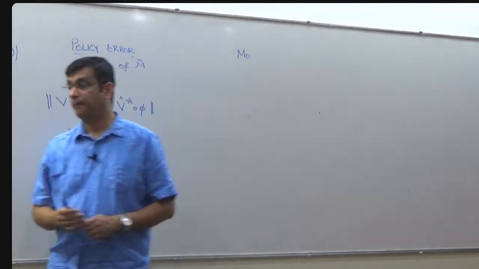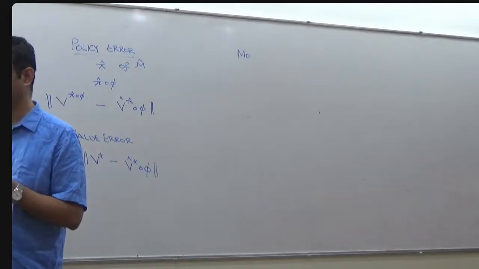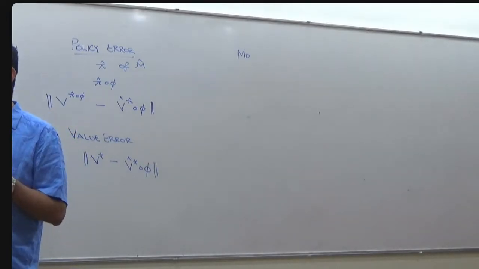Just out of curiosity, if we have the true value function in the true model, is that necessarily always the optimal model for the abstract model as well? No, almost never. I'm actually making no assumption about one of these being smaller or bigger than the other. It's slightly counterintuitive, but in some cases it may be better to go to a bigger space, if I can get some nice property.